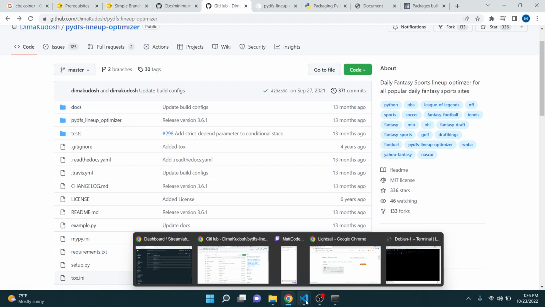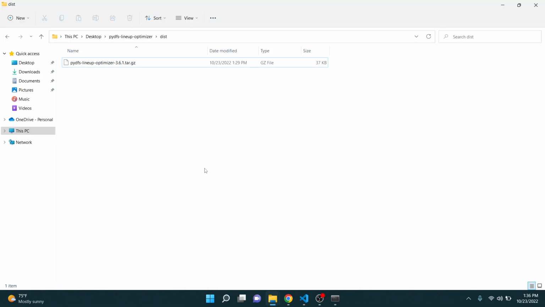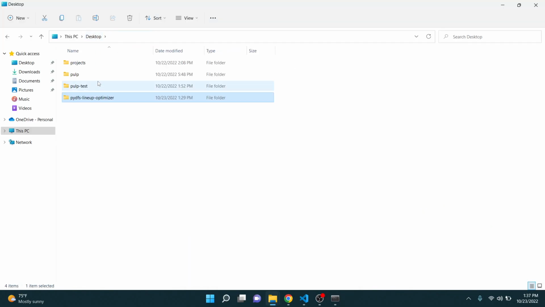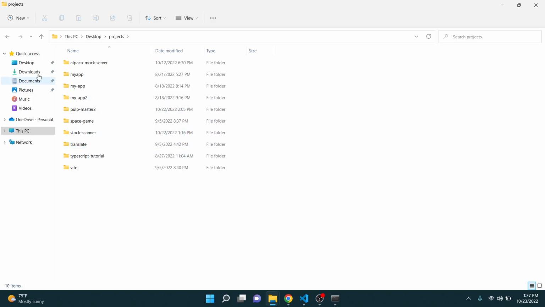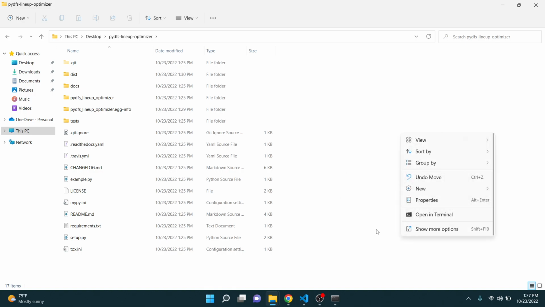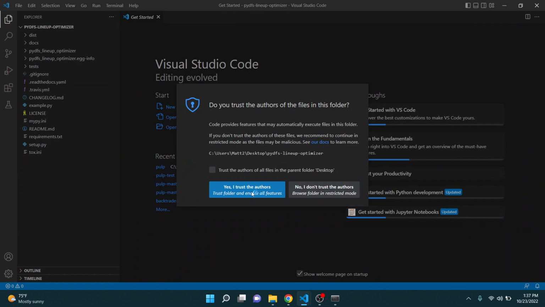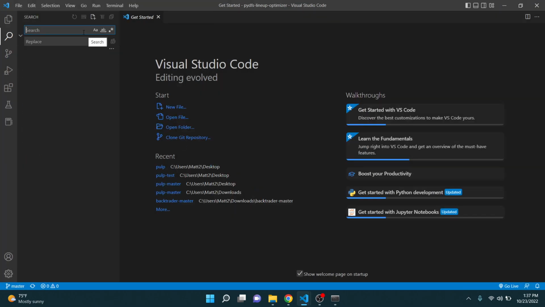Let's search through the code base for a CSV. Let's see if I'm just missing it. Really? Oh no, it's not searching for files.